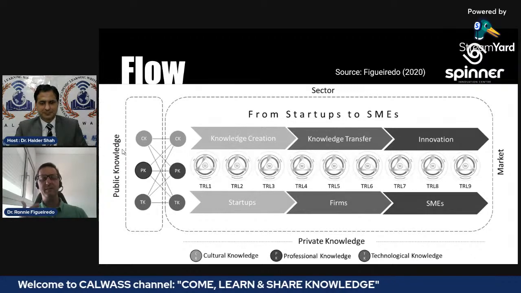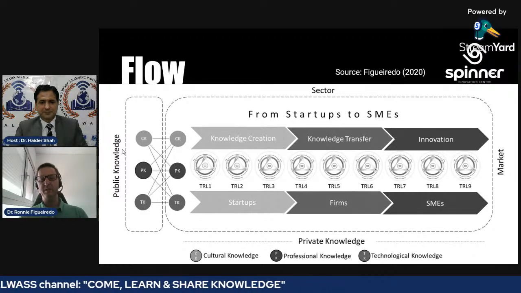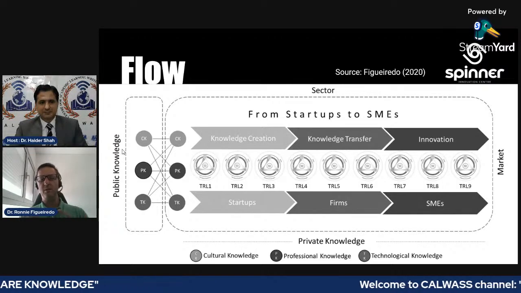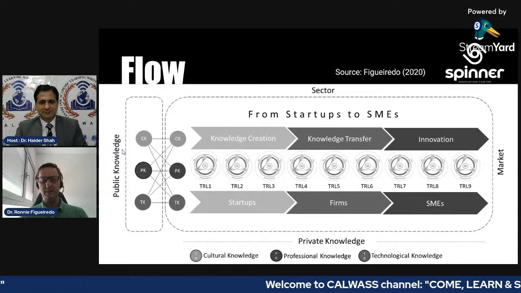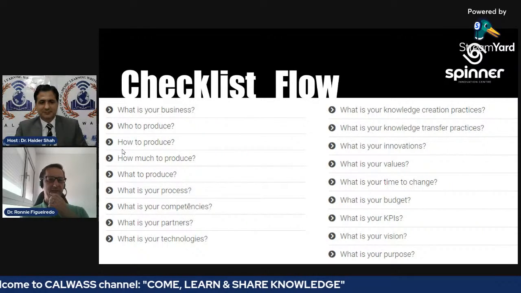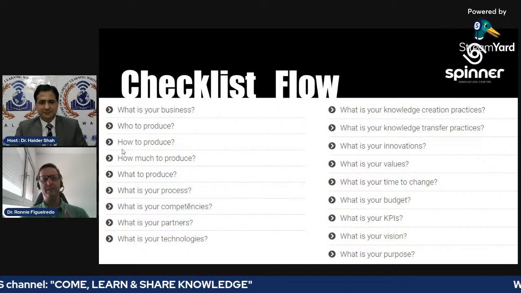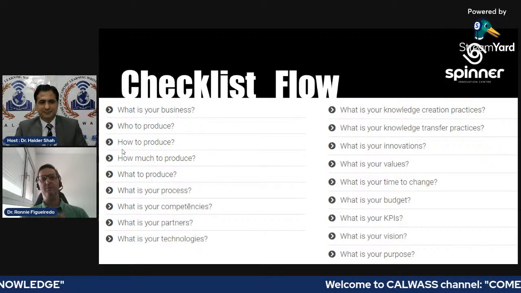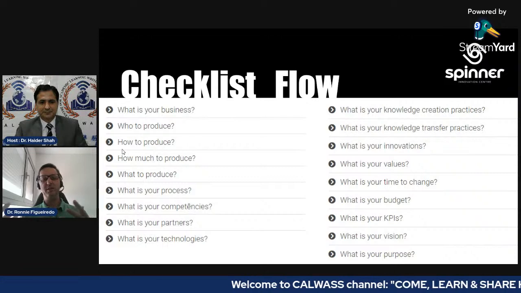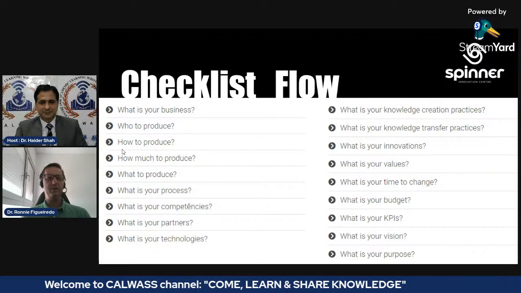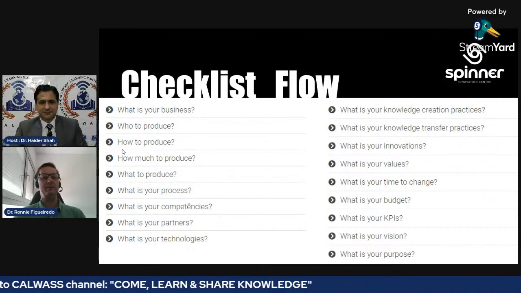You can invite partners to your ecosystem and use different techniques. It's an inclusive model, an open source model. This is the great idea of Spin innovation. As I said, I created a checklist for the model, a checklist for the knowledge flow. So try to use the knowledge flow to structure the process and invite partners to your own ecosystem, or be part of another ecosystem.